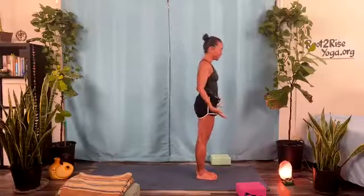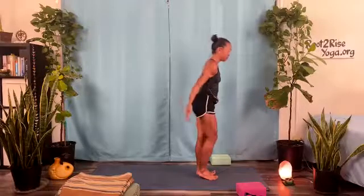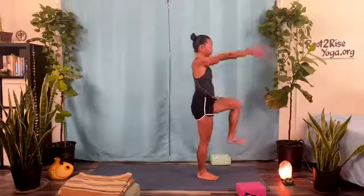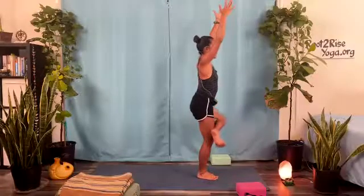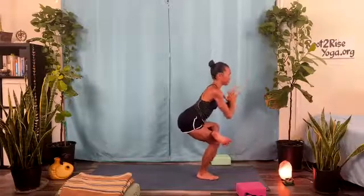So arms by your sides, moving into side 2. Inhale, flex the left foot forward, sweep your arms forward. Exhale, turn out the left thigh and cross the ankle over right thigh. Sit into figure 4 shaped chair. Hands together at the heart.